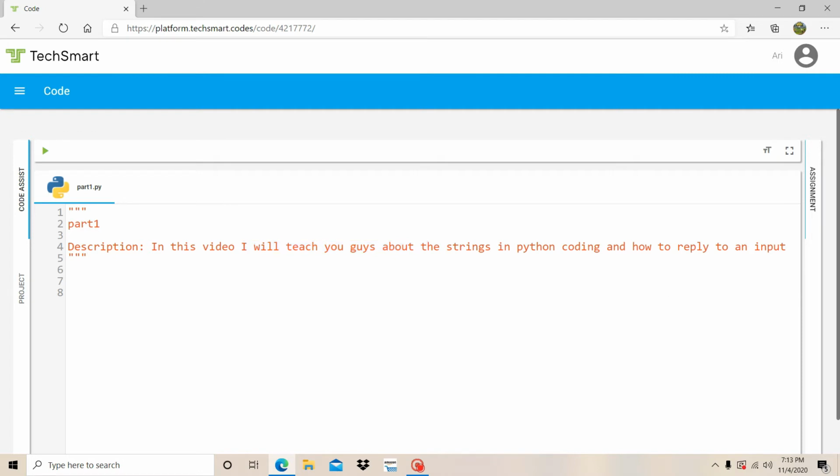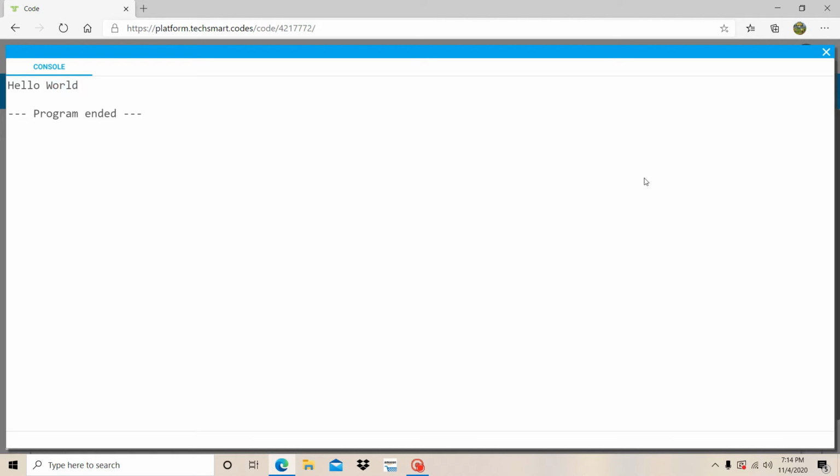So first of all, we have to put print, which is a function. It's a really important function later on. I mean, later on it won't get that important, but right now at the beginning it's pretty important. So hello world, and this is a string, by the way. Inside the parentheses is the string. So hello world. Oops. Yeah, and then parentheses at the end. Otherwise, there's going to be an error, a syntax error, I believe. Let's run that. Hello world, program ended.